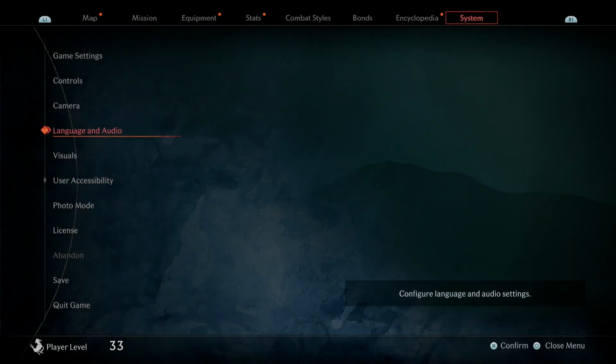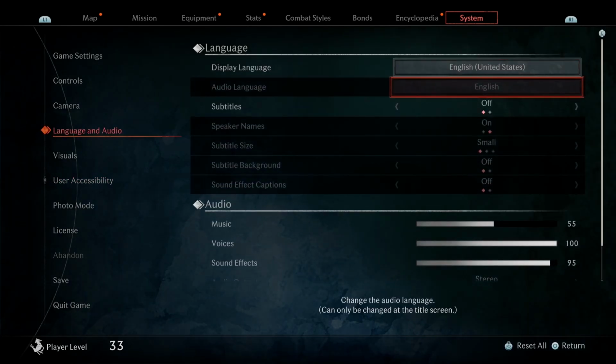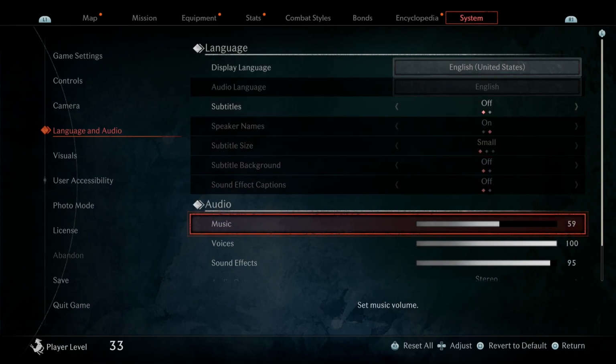And oh, I almost forgot. I also recommend going to the language and audio settings and putting the music on 50 or lower. The music is so loud by default that you won't be able to hear what anyone is saying while any music is playing.